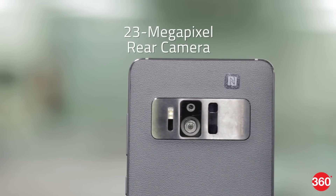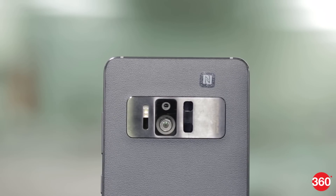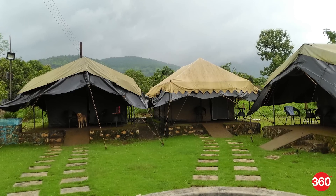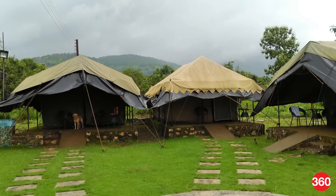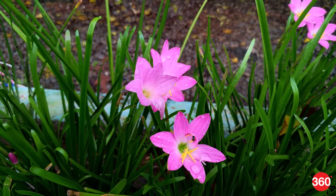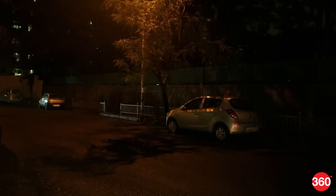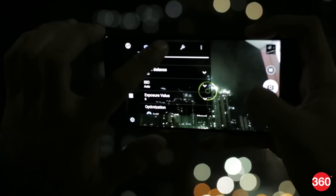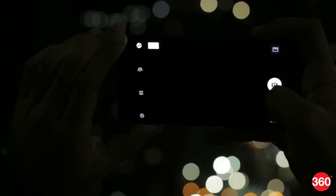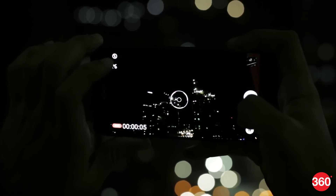The Zenfone AR sports a 23MP camera with laser autofocus as well as face and contrast detection to help focus in different conditions. The camera app has several modes for photography. Photos turned out nicely but we did notice that the Zenfone AR isn't very consistent with white balance. Macros did require a few taps to focus where we wanted, but the output showed good separation between subjects and the background. Photos taken in low light had quite a bit of noise, though the output did improve in low light mode which reduces the resolution. The Zenfone AR can do 4K video recording and also Full HD at 60fps. While there is 4-axis OIS for photos, videos only benefit from 3-axis EIS which does not work very well.